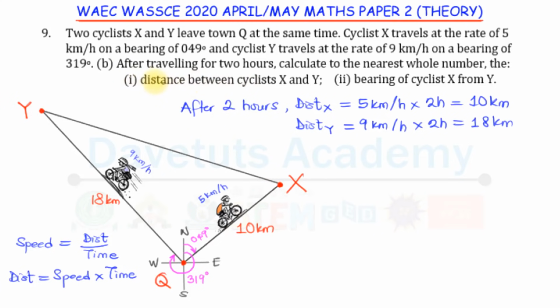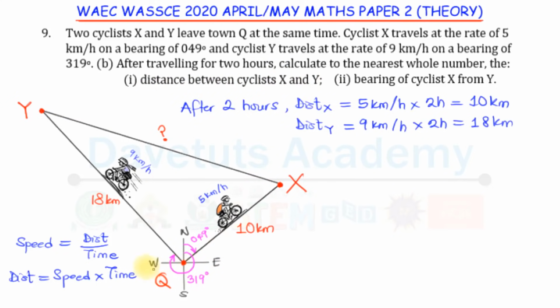But look at the question that we are being asked. First and foremost, we are to find the distance between cyclist X and Y. This is the line XY, which is facing Q. So here is what we are told to look for that we don't know. And for us to evaluate this, let's look at the diagram holistically. Here we're having a triangle and we don't even know any of the included angles. So starting from Q, where we're taking our bearing, let's see if we can find this angle so that we can use any of the mathematical rules that we have at our disposal to solve for this length XY, which will correspond to the distance between cyclists X and Y.